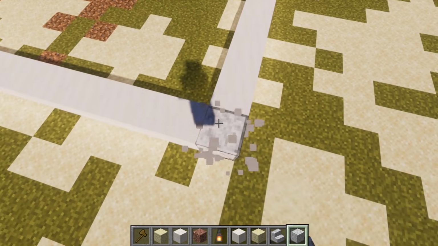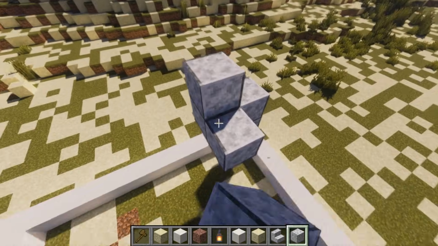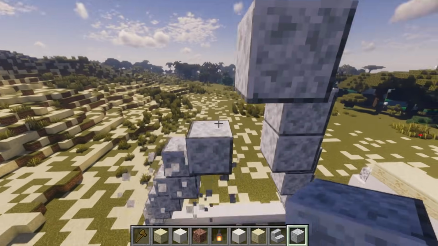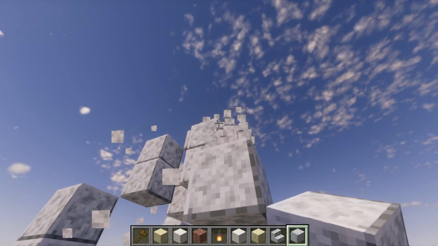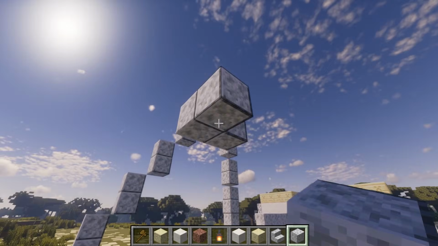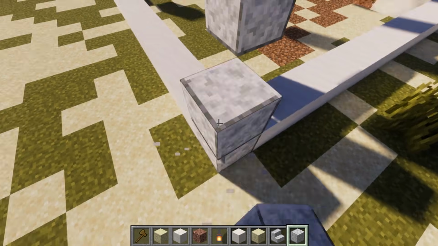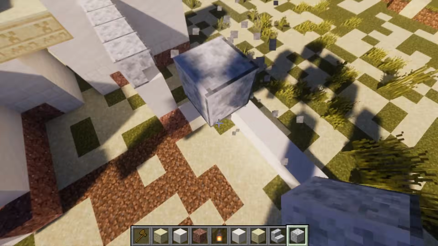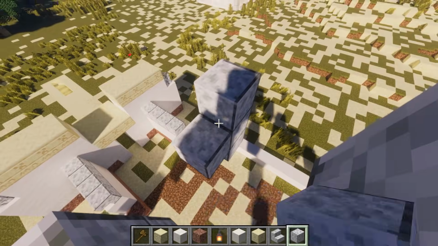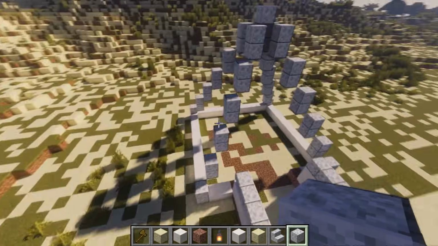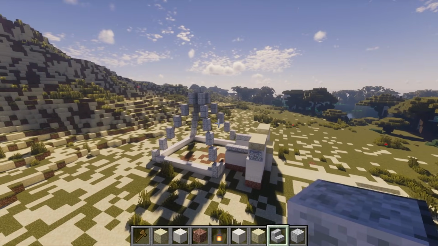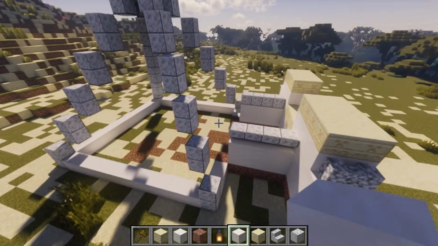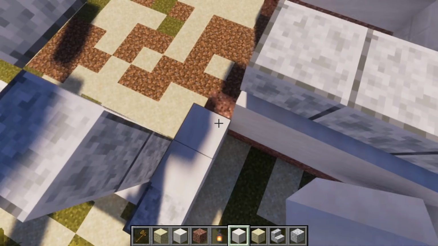And you're going to want to repeat this on all 4 sides of the building. Now if you have WorldEdit, this might be easier because you might be able to place loads of rectangles on top of each other in 2 block to 1 block intervals, but this is going to be the basis of the next step of this build.